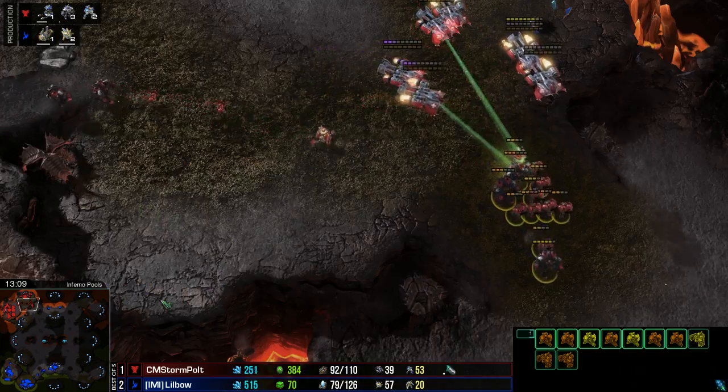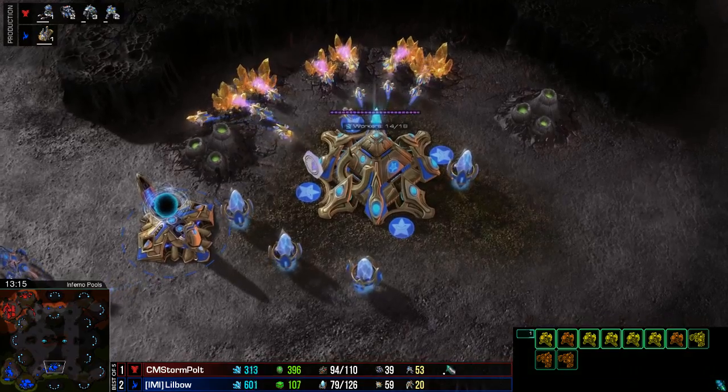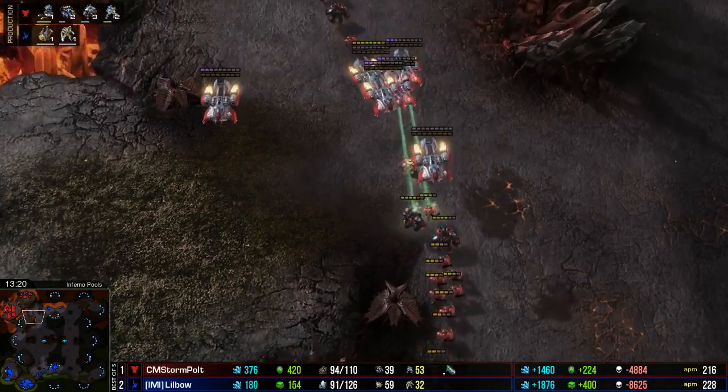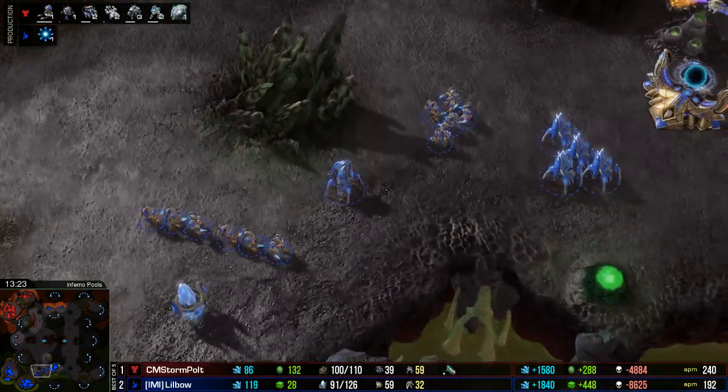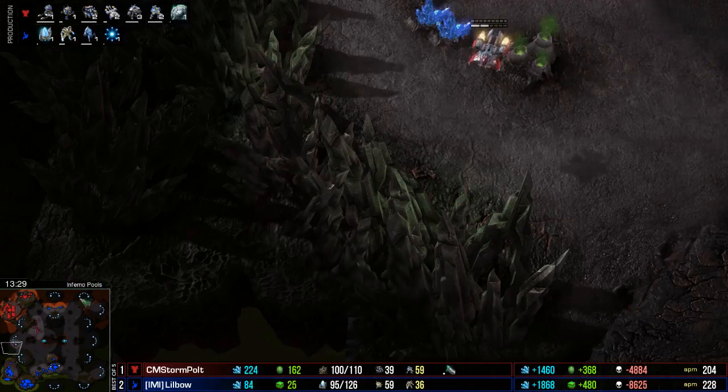It's just the fact that Polt probably thinks, oh, I just held off a 2-base all-in. I'm good to go. I liked Lilbow's plan. I'm surprised it didn't quite work out. Although I guess the game isn't quite over yet. Nah, not with this much money. He's going to try to get Blink behind this. But there are going to be multi-pronged attacks.